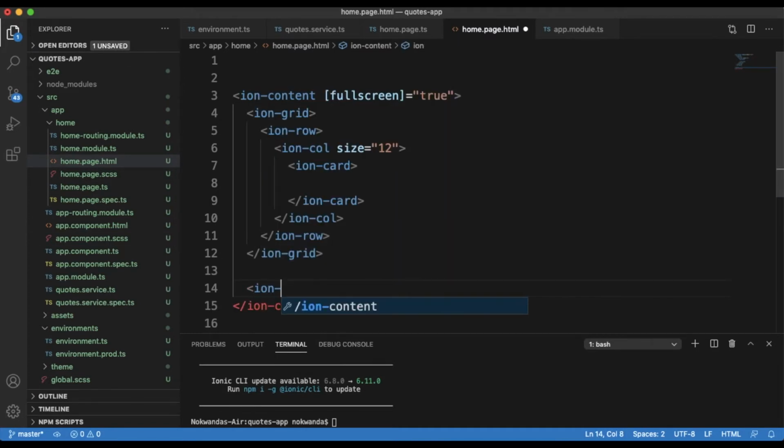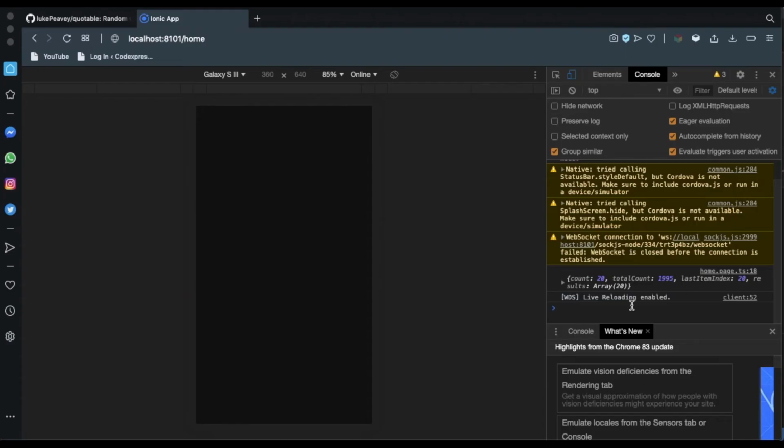Infinite scroll. Okay, so this is how you do infinite scroll. On our infinite scroll we're going to need this because now it just loads 20 of them.